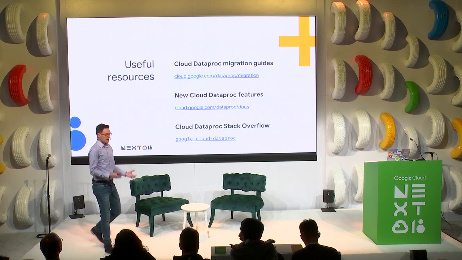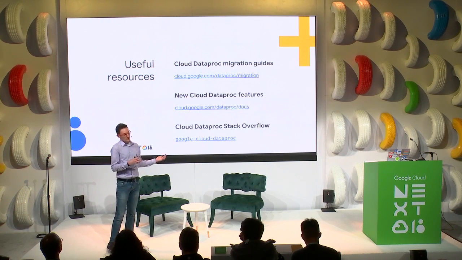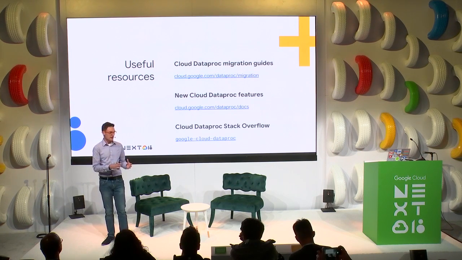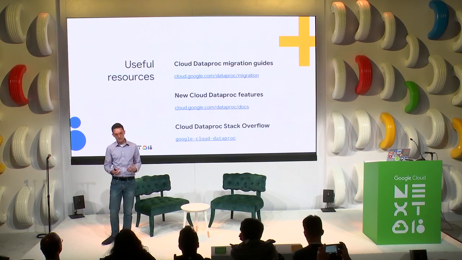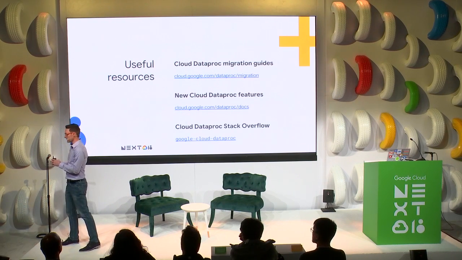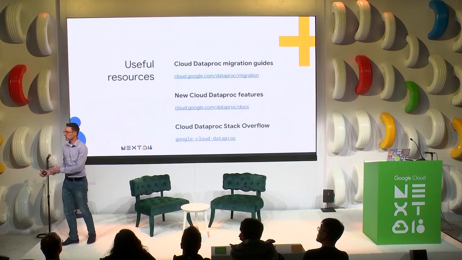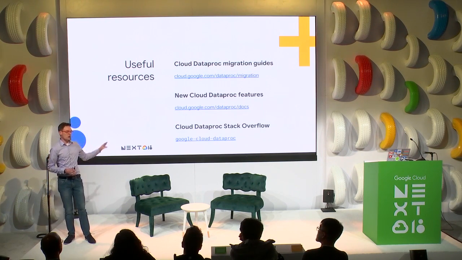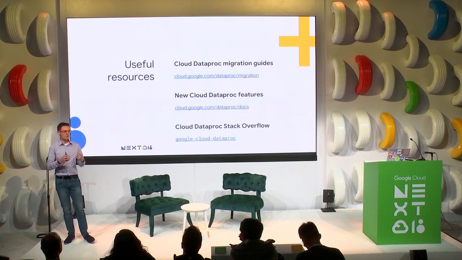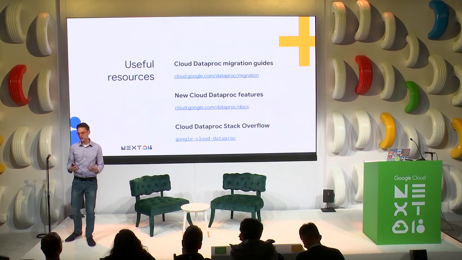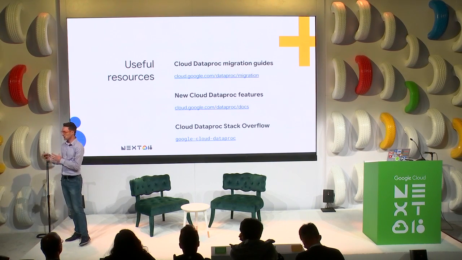If you are curious and want to get started more with Cloud Dataproc, there's a few things that you can check out. There's a set of migration guides, which we're expanding over time. Migration guides are written from the perspective of you already have a monolithic or several monolithic Spark and Hadoop clusters. You want to move them to Google Cloud. There's information in the migration guides right now about moving your jobs and moving your data. We're expanding that soon with a guide on how to think about a security model in a cloud environment versus a traditional on-premise environment.